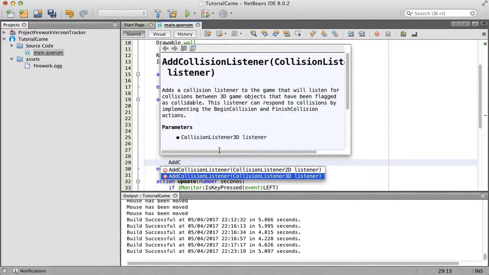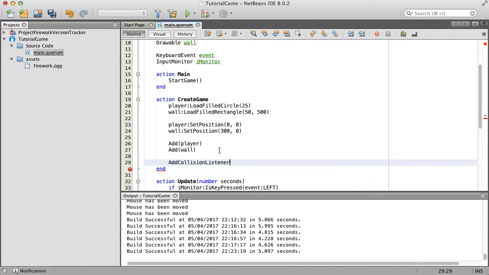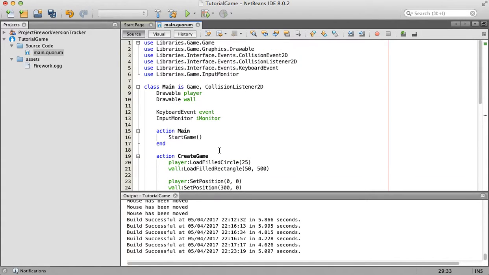In this case, we're doing 2D. So make sure it's 2D. And we need to pass me to this. That way, it'll say, hey, this main class is the collision listener. Look in this class for finish collision and begin collision, as well as look for the tests to test for collision in here.